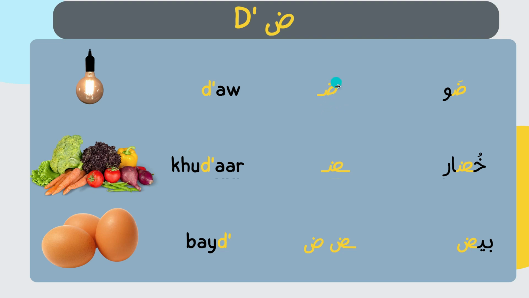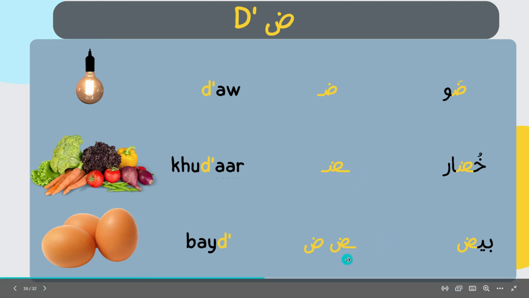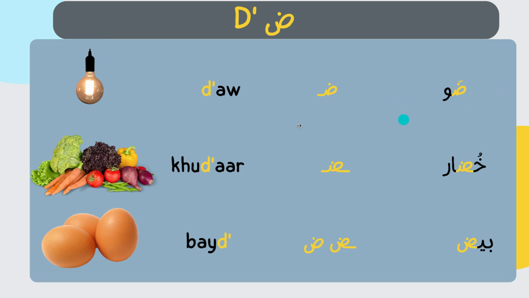Same approach in the beginning: just the ellipse, then kind of teeth, then we straighten the letter. In the middle, same as the beginning but with a linking arm from the other side. And in the end, it's either connected or separated. Now your turn to read the first word. Daw, Daw. Your turn, second word, then look at it in Arabic.